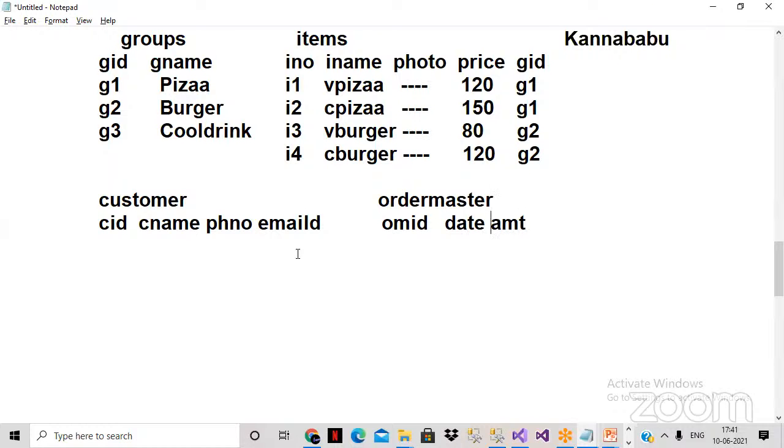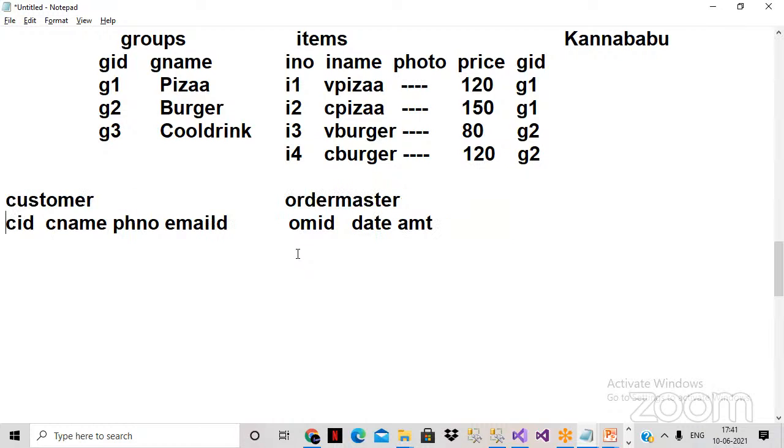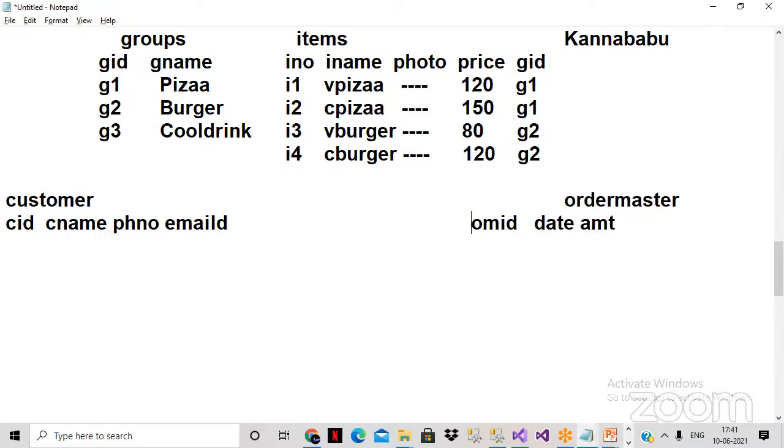Okay? And here you take one more table, something like order table. These are the final tables belonging to our project. Here you can take one table, that is order table, having what?